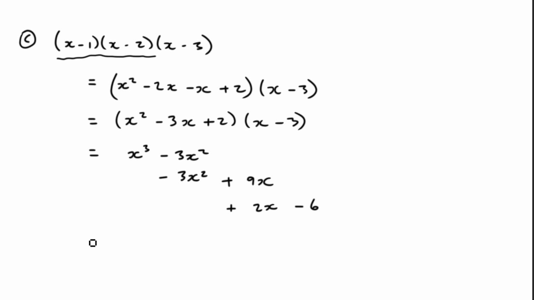And while there's no need to write things in this staggered way which I have, you can do it all on one line if you like. Writing it like this makes it easy to simplify our final answer. Because we've only got one x cubed, but you can see that we have negative 6x squareds, we have 11 x's and a minus 6.